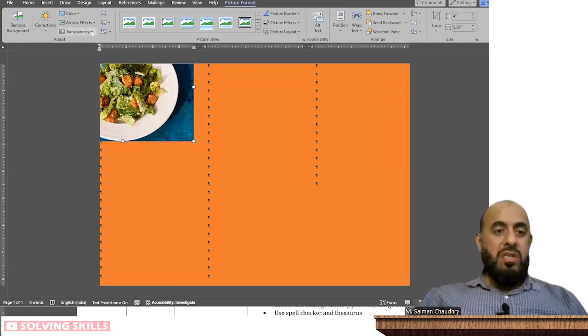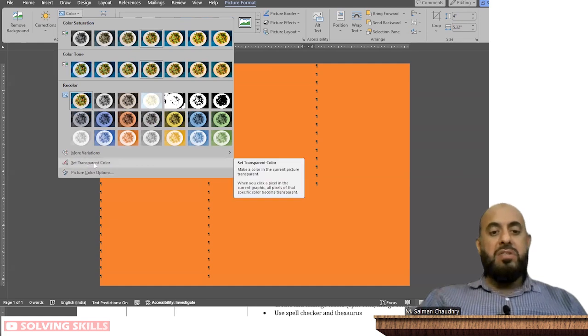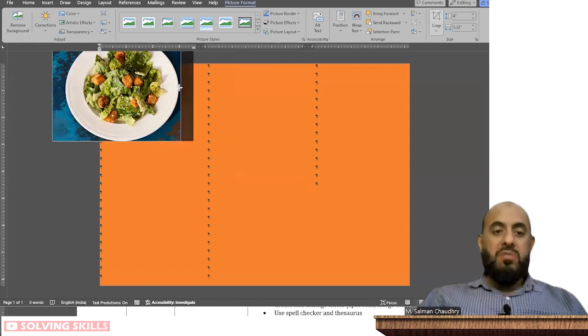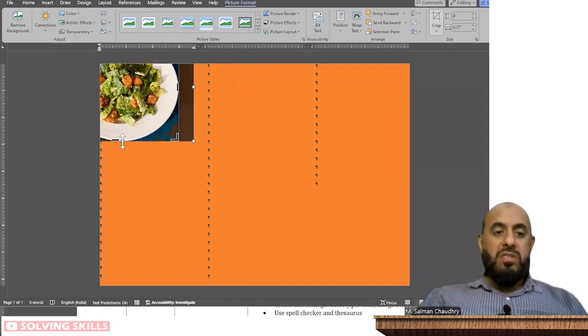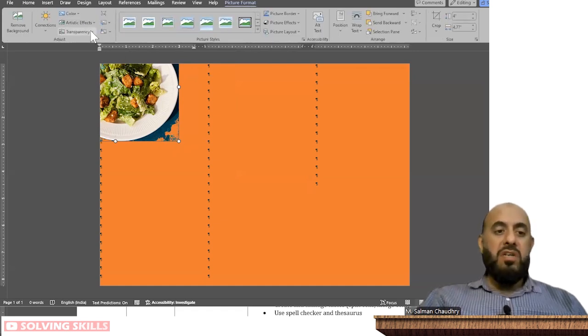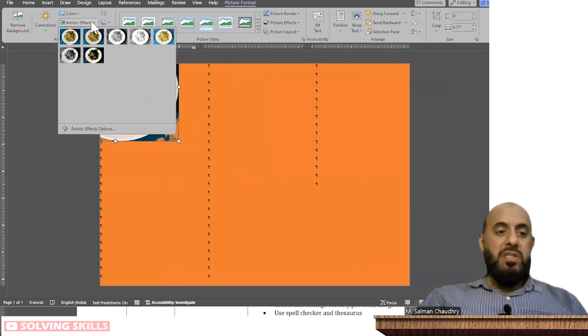Now you can go to the color option, and it says transparent color. Select it, and you can set a transparent color. So we will try it, and it might not work properly in this particular case. So I'm going to also use a crop option to get rid of some of this unwanted color, and then if I see, it has made some of the color transparent, not properly, but if it was a uniform color, a solid background, it would have been better transparency.